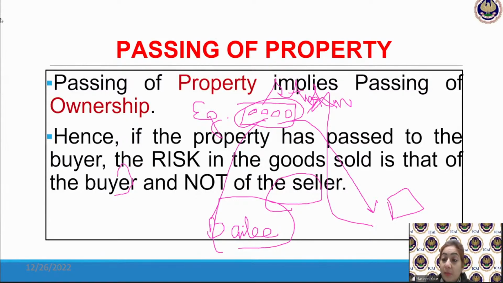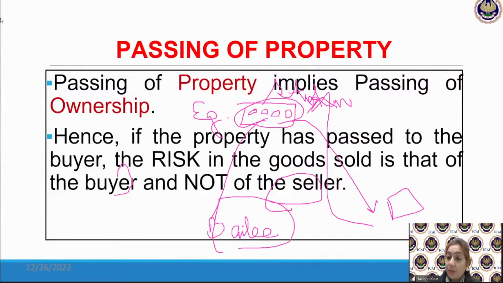Buyer is responsible because the ownership of the goods has been passed to the buyer. Had I told him that I'll be buying these chocolates on my way back and had not made the sale, I've not done the purchase, then if the goods get stolen, the seller was the owner, it will be 100% seller's responsibility to bear the loss.